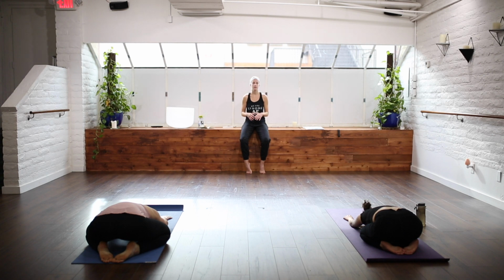And as you start to settle physically into your child's pose, take some time and attention to notice your breath. Just notice at first. Is it deep? Is it shallow? Is it slow or is it moving more quickly?